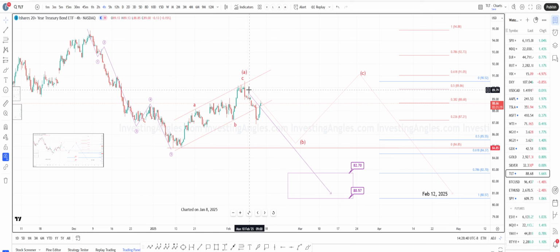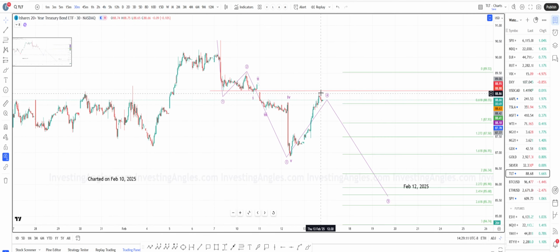So what we were talking about a couple of days ago, saying that this is a bearish flag right now, and TLT is trying to break it down. If it moves in an impulsive fashion, then it will be following the purple path. If it makes a corrective wave, then we would consider this as wave B. So far both paths remain active, but I would say that about 3 basis points higher here, and the purple could be invalidated.